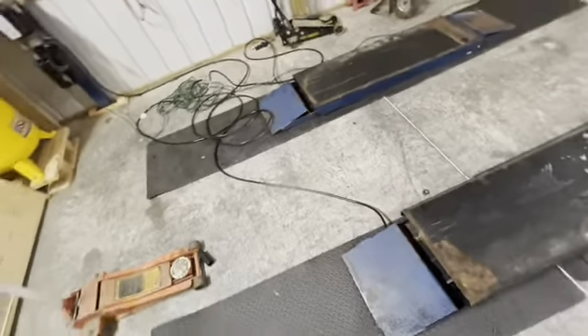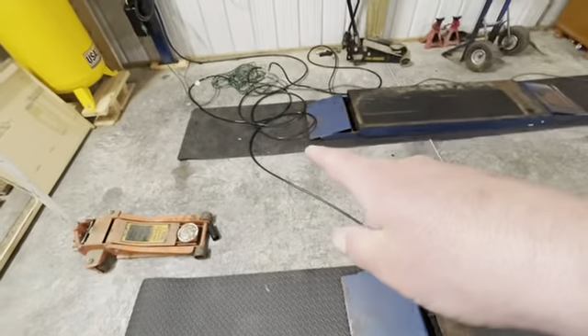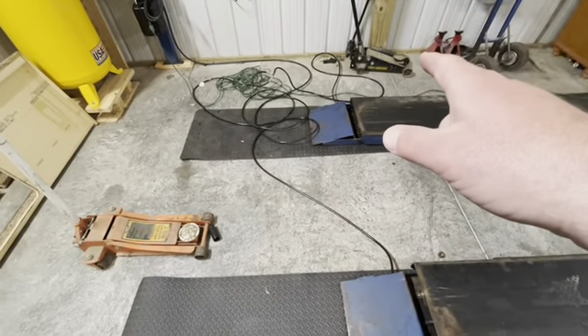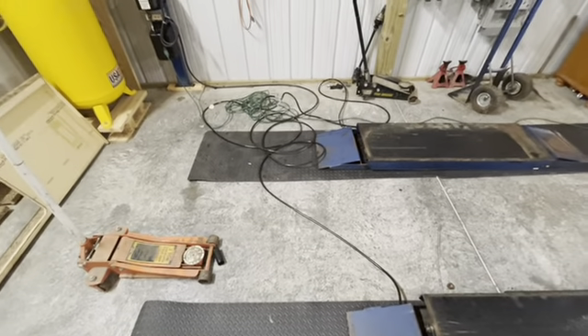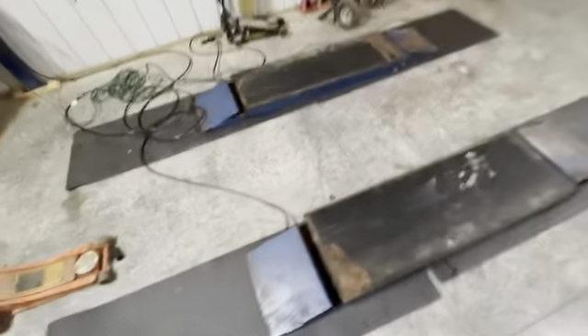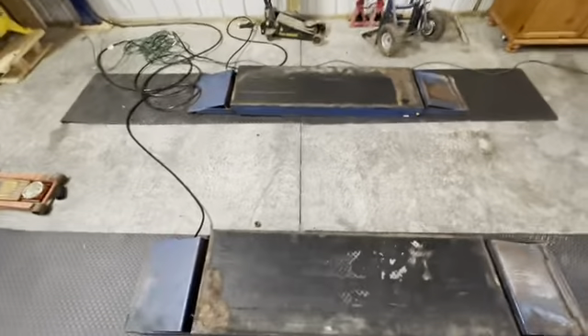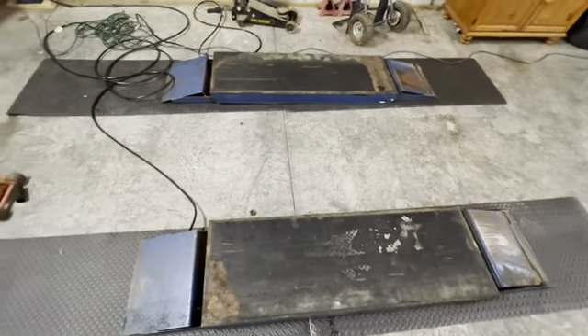With hydraulic hoses, I could have used the same ones and just had this one made — which works perfectly fine. But they have a manifold block that's supposed to go right here. I apologize for the mess. This manifold block basically evens out pressure if you have a longer hose running to the other side of the lift. So either I get this hose shortened to the same length as the other one, or I'll get the manifold. I think I may have one somewhere. This will really help with our builds and maintenance on the other cars — not bad for free.